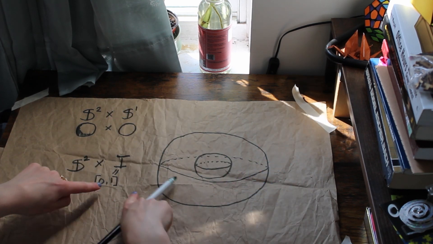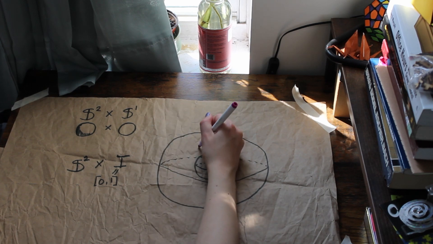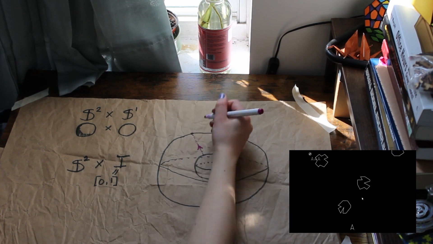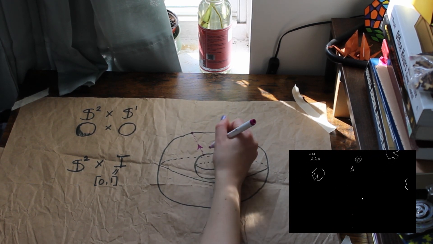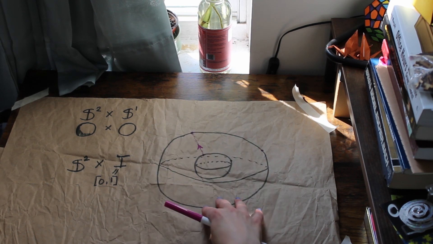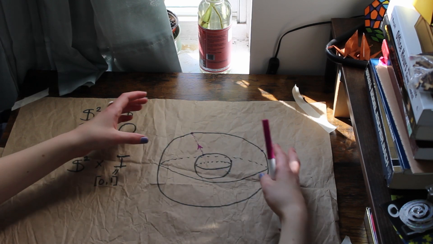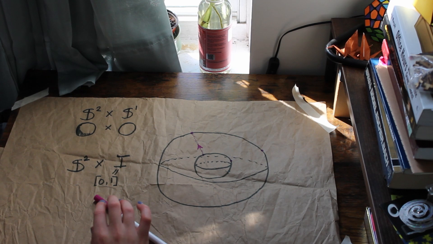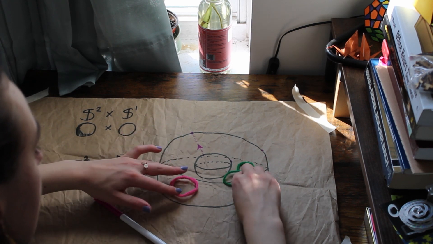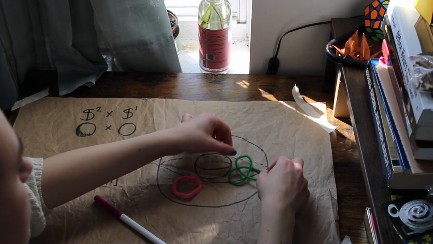So now we're going to glue together the two bounding spheres, making a quotient space. Just imagine a rocket ship in our space — and just like the video game Asteroids, when the ship flies to the outer bounding sphere, pop, it'll reappear on the inner sphere. In this way, we identify the two points in the same radial direction on our boundary spheres. This means we've constructed a three-dimensional space without any two-dimensional boundary. Of course, we can have loops and knots floating around in the space between the outer and inner spheres, and these will behave exactly the same as knots in normal three-dimensional space — that is, the trefoil knot, or any other non-trivial knot, cannot be unknotted.